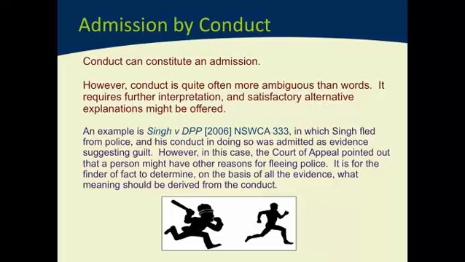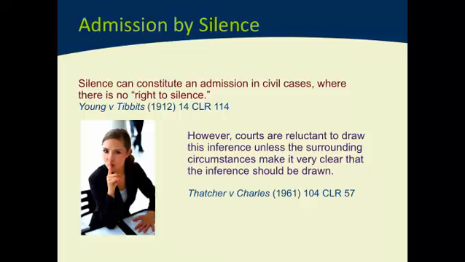The third type of admission is an admission by silence. In civil cases, there is no right to silence. In civil cases, the failure to say something can actually constitute an admission in relation to whatever it is that you failed to say. So if you're under a duty to speak and you fail to speak, then the fact that you failed to speak can be held against you.